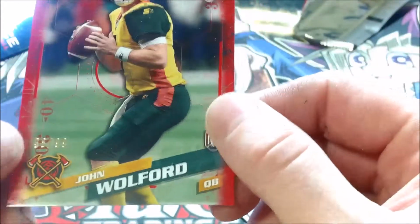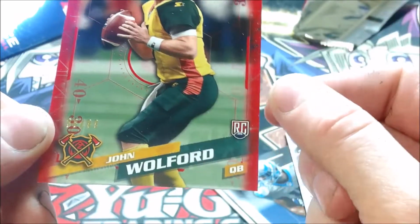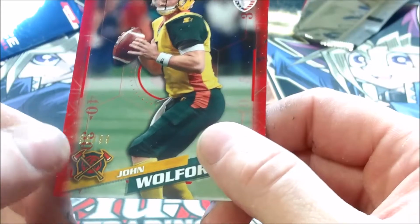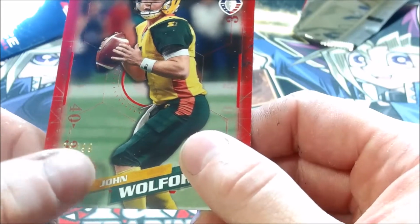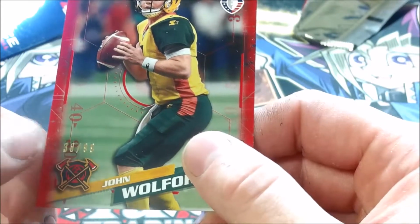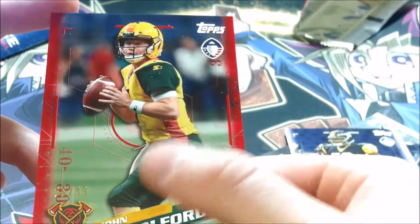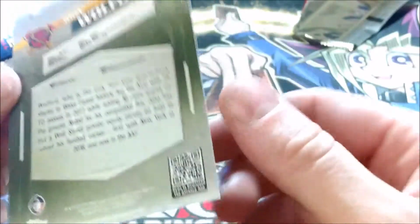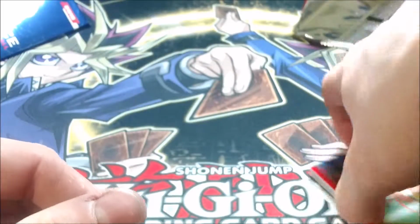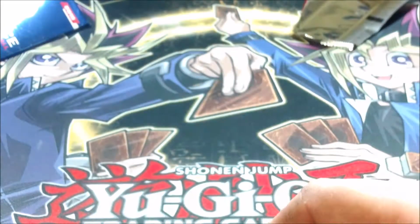I'm not really going to explain, I guess I'll explain it real quick. What sports card printing companies will do is number their cards. So this is number 38 out of 99, and then they'll do out of 99, and then out of 75, and then out of 50, and then out of 25, and then out of 15, 10, 5, and then you'll get 1 of 1. And a lot of times they'll also be autographed along with numbered, or they'll just be numbered. So this one's only numbered, it's not autographed, but that's still pretty cool. And again, it was another QB, so that's one of the more desirable ones to get of a QB that signed with an NFL team. I think there were 5 or 6 QBs that signed with NFL teams. A lot of QBs signed for whatever reason.